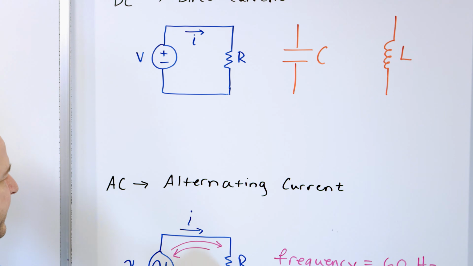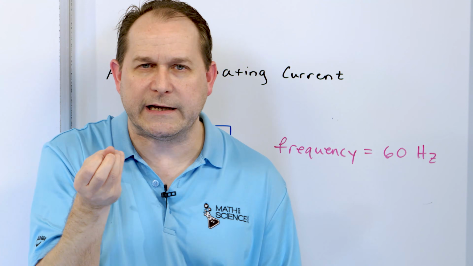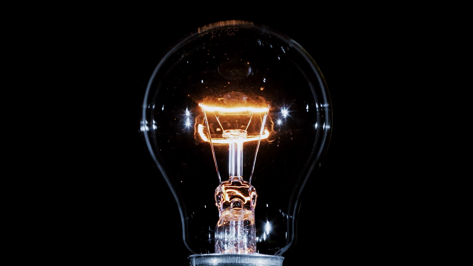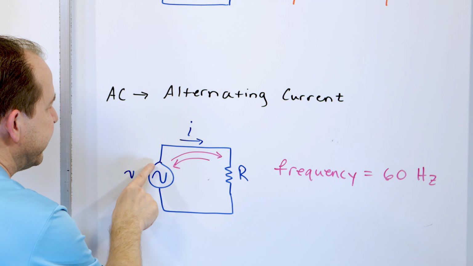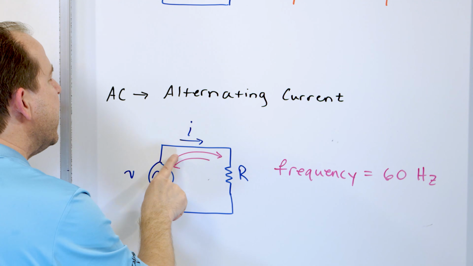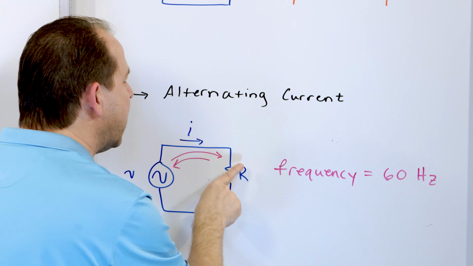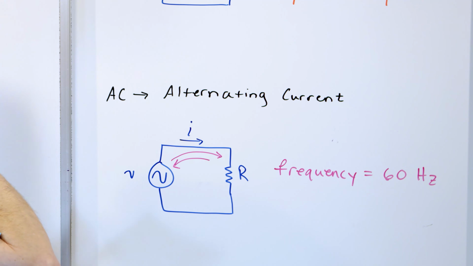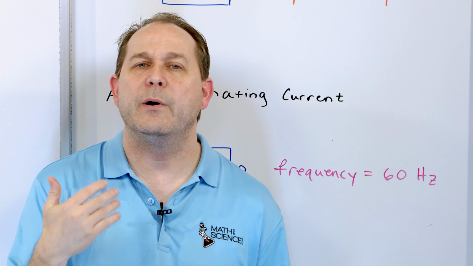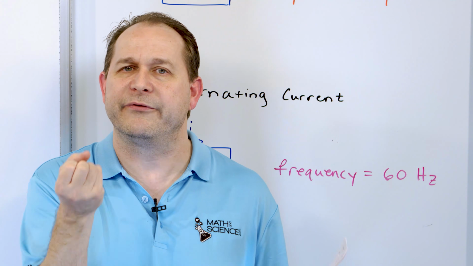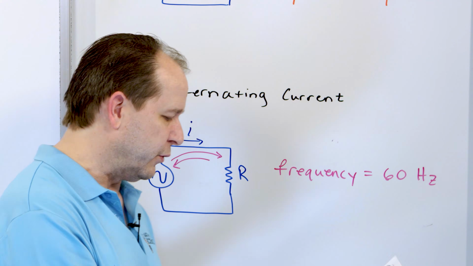But if you put a light bulb in this circuit, if you had bionic eyes and could slow down time, you would see the light bulb get brighter and dimmer, brighter and dimmer, because the current is getting bigger, then it turns around, then it goes the other way. It's getting bigger and smaller as it oscillates back and forth, and so the light would be getting brighter and dimmer very, very fast. You can't see it with your eyes, but with a high-speed camera, you can absolutely see incandescent light bulbs get brighter and dimmer over and over again.